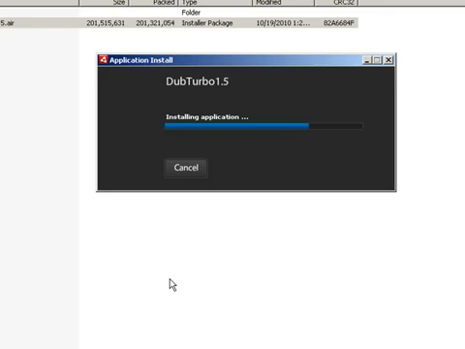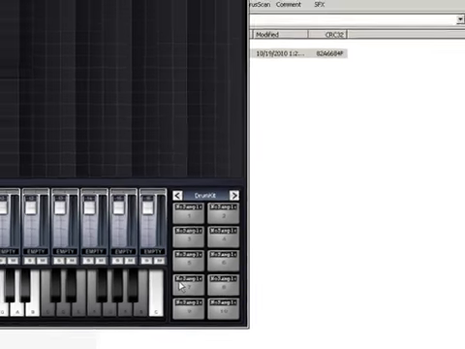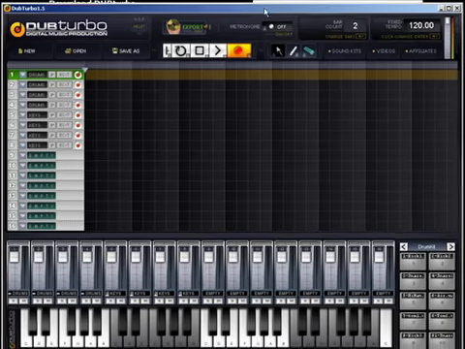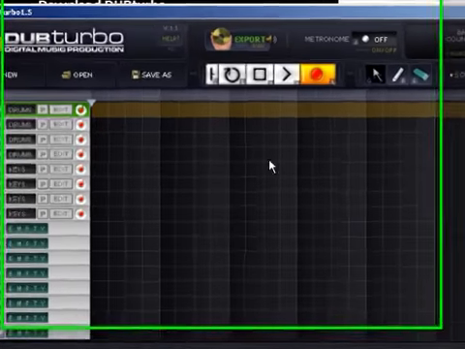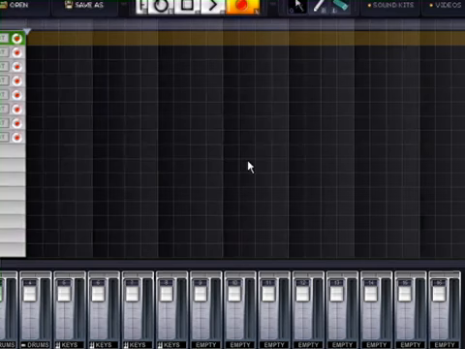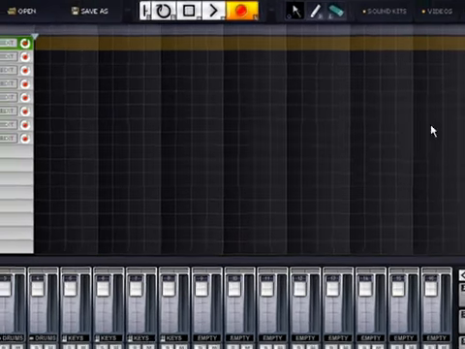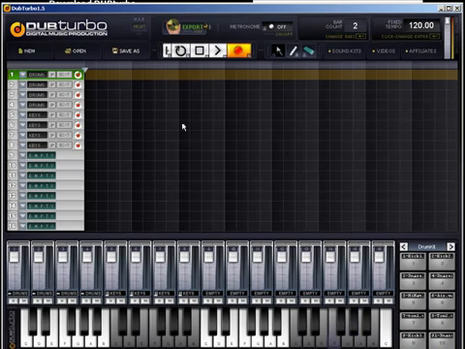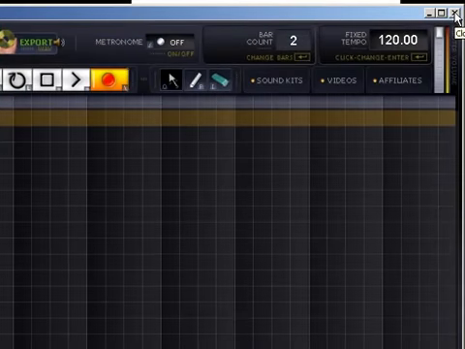And on your first run, if it asks you for email verification, it doesn't for me because I've already got this installed, so it's already verified me. But if it pops up with a window asking you to verify yourself and put in your reg code, you're gonna drop in the email address you used when you ordered, and it'll unlock everything for you. Okay, so now you're good to go. I can start making my beats. I'm not going to just yet, but just so you guys have a quick understanding and walkthrough of how you first install it and get it to run for the first time.